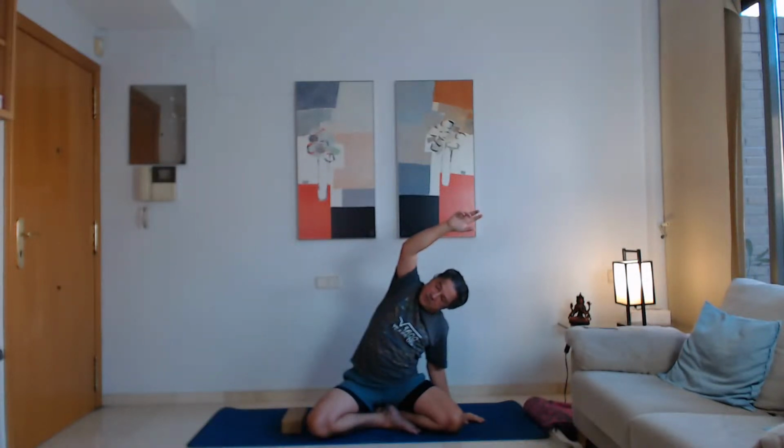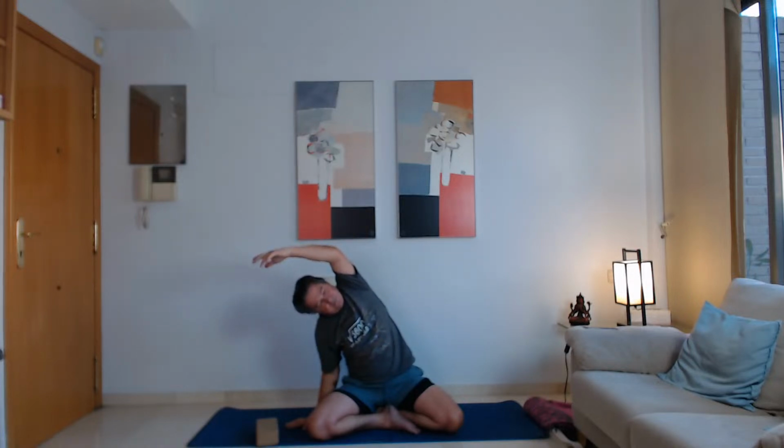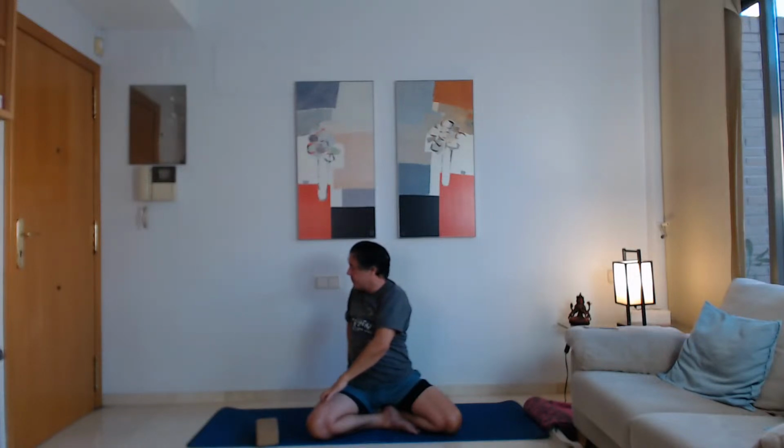Left hand, left side, bending to the left. Breathing in, arms up. Filling up the lungs, stretching up to the sky. Breathing out, right hand to the right and bending to the right. Breathing in, arms up, a quick twist, and we finish with this. Right hand, left knee, and we twist to the left. Breathing in, arms up. Left hand, right knee, and we twist to the right. Breathing in, arms up. And relax everything.